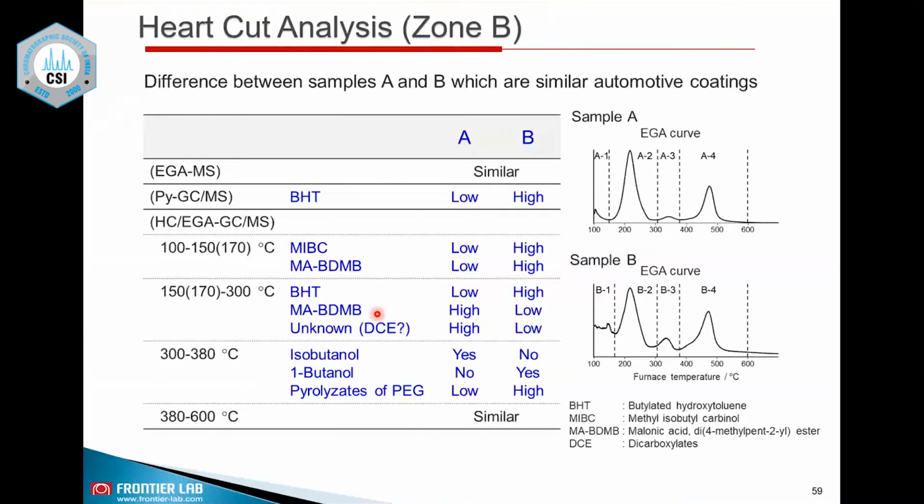So here, earlier I was showing the chromatogram for 4 different zones. Okay, to summarize what was the major finding. In the first case, this PHT was found in both samples, but one has less and the other has more. And because we are not coating experts, we do not know what causes this low or high, because they know the application aspect. So for us, we are only giving the information on which material has less or more. That's more like analytical information, the characteristic of the material that they wanted to analyze.